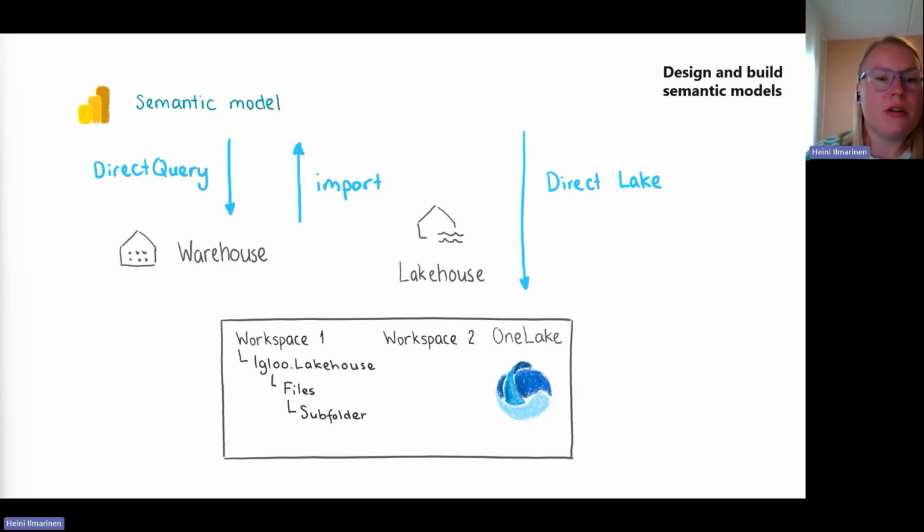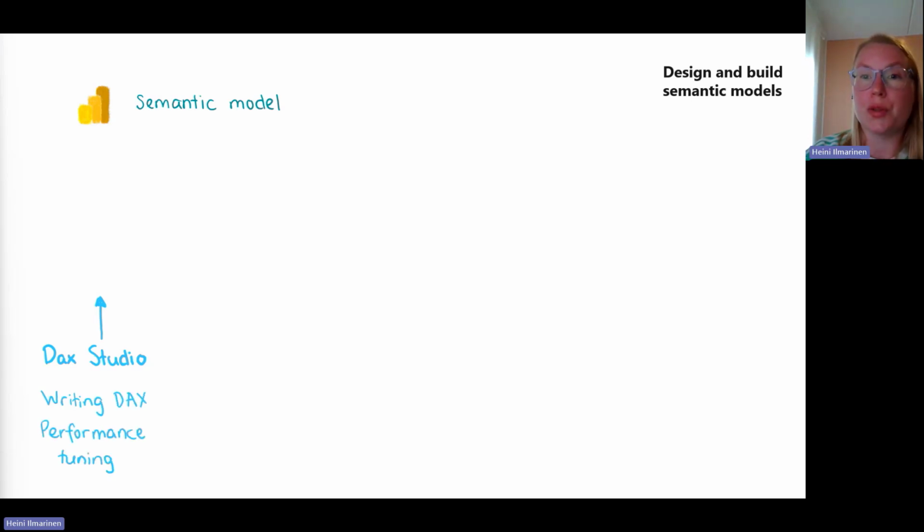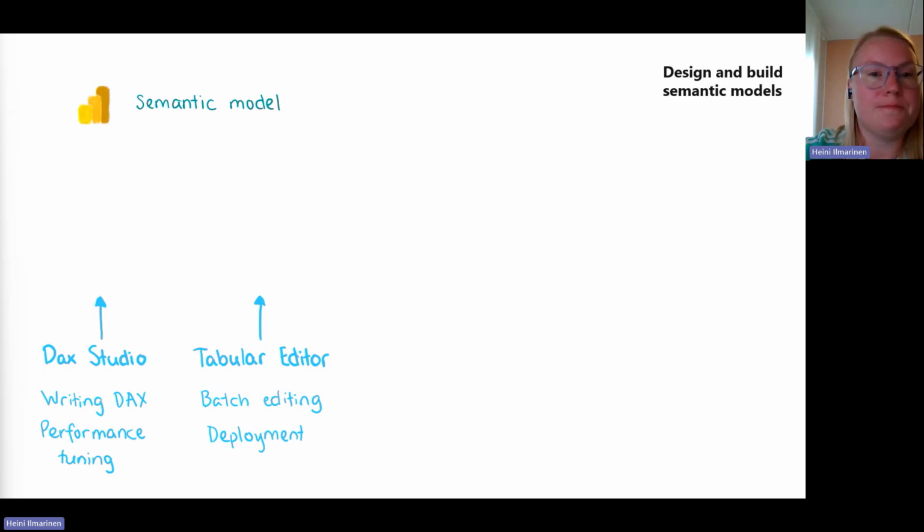If we look at the semantic model side, there are a lot of things in the requirements that we're going through. One of them is using external tools. When you work with semantic models, you might be used to working with DAX Studio or Tabular Editor as well. Those were actually some of the requirements. So get a little familiar with the different capabilities of these, what they provide, and what they do not provide. For example, with Tabular Editor, you can do batch editing of measures and things like that.